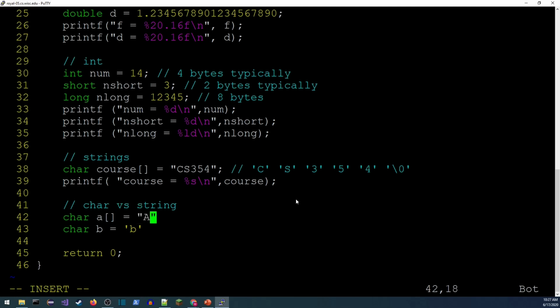This is actually going to take up, so each char is 1 byte, this one's going to take up 2 bytes. I need 1 byte for the A, and then 1 byte for the \0, null terminal, escaped character. This version right here is shorter. It just needs 1 character for that B. I'm going to use a capital B. So not only different characters, but they're actually different length data structures. The top one takes up more space and requires those brackets.